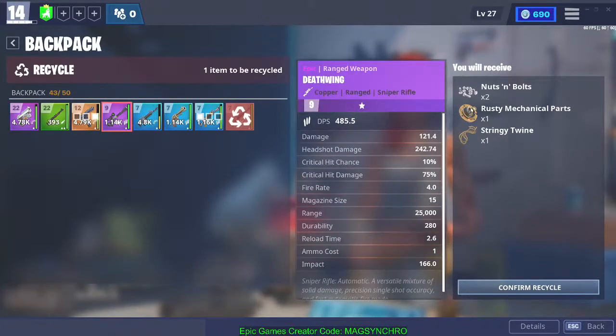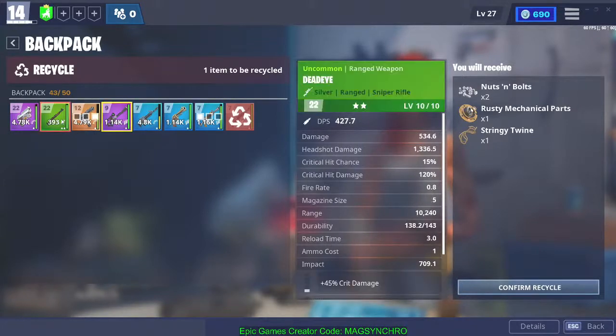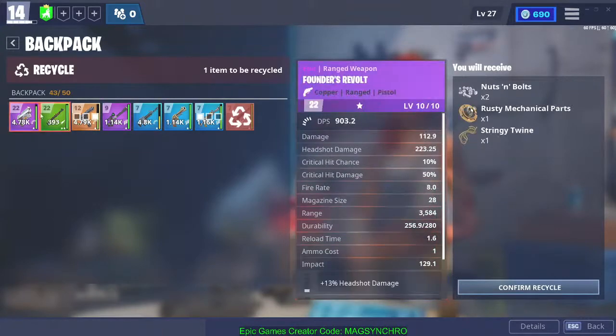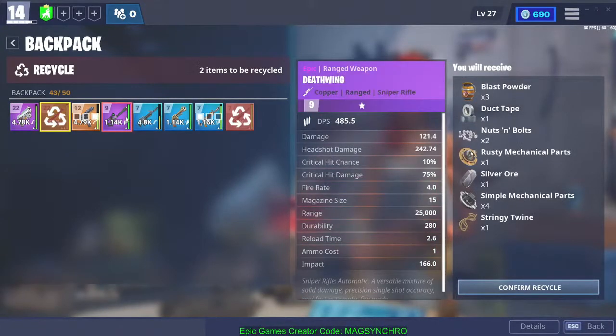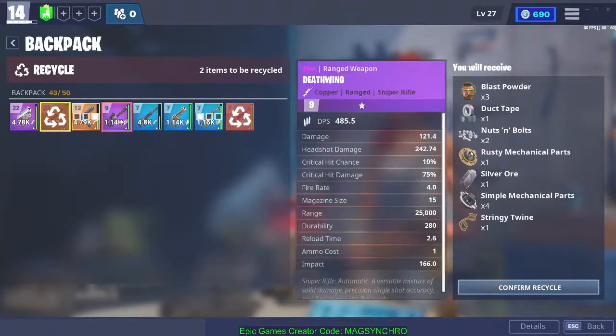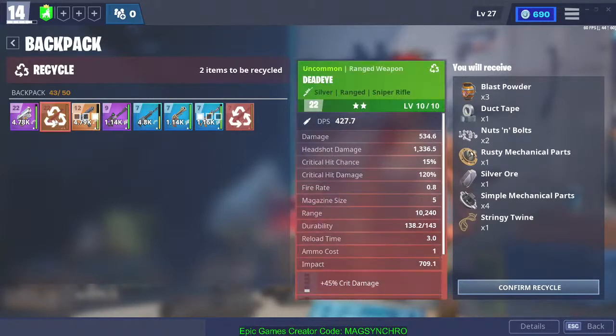Now, Deathwing's not a bad weapon. I mean, it's got a decent magazine size. It's got an okay fire rate. It's a semi-auto. But if you're really wanting to use sniper weapons, you want a sniper weapon that's going to be very accurate and do a lot of upfront damage. And you'll see that these DPSs are very similar, right? Here's 485, 489, and here is 427, 422.